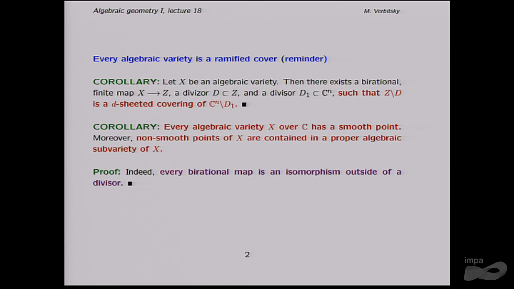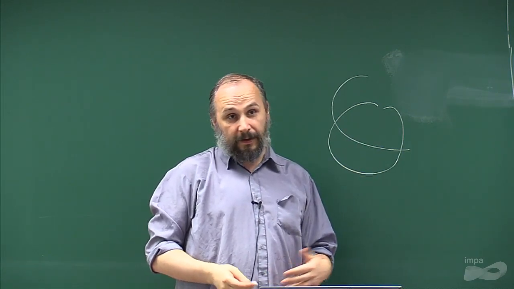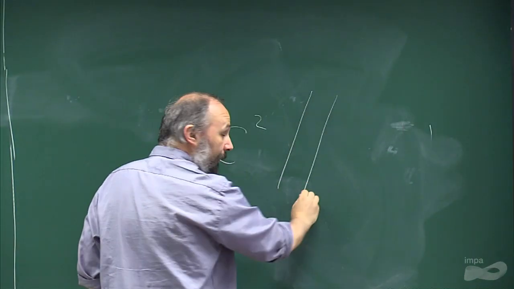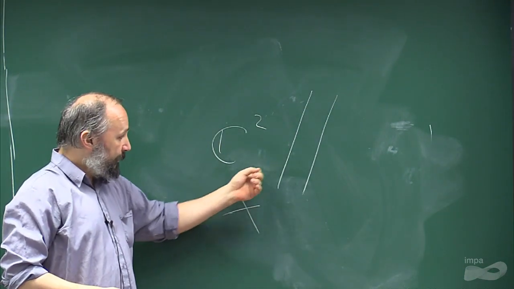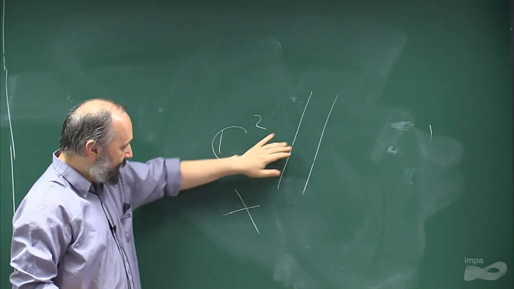Another reason is that you can apply topology. For instance, if you have two curves in a complex variety, like the complex projective plane, the number of intersection points can be computed using homology. There's no way to compute the number of intersection points of two curves in C2, for instance. You have two lines in C2. They could be parallel, or they could intersect. There is no difference between these two. I mean, it's very hard to make any difference from this to that.